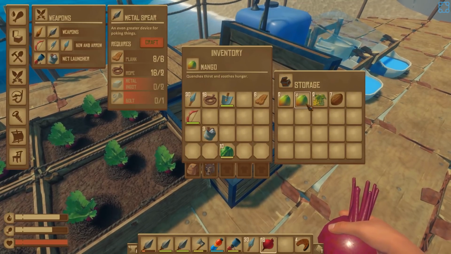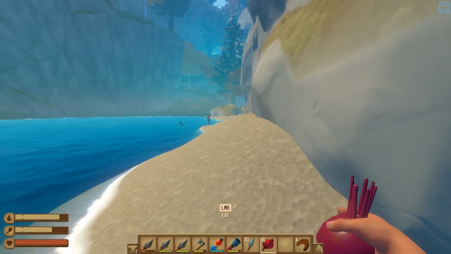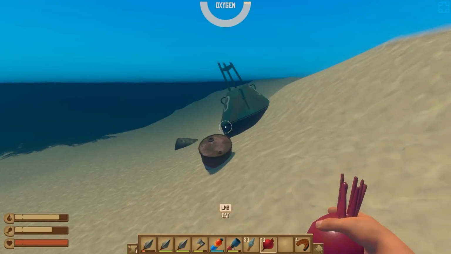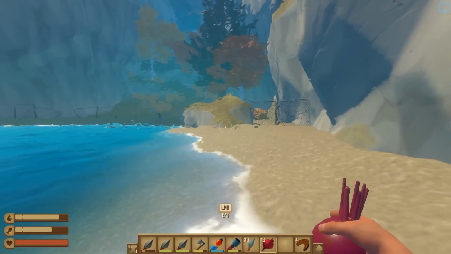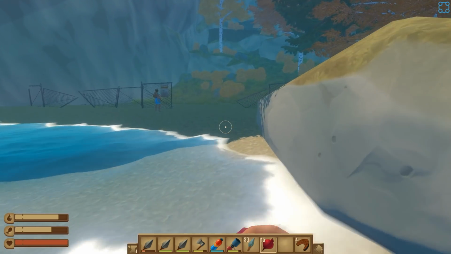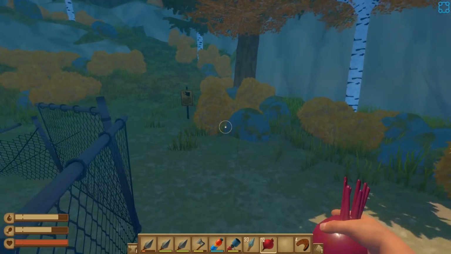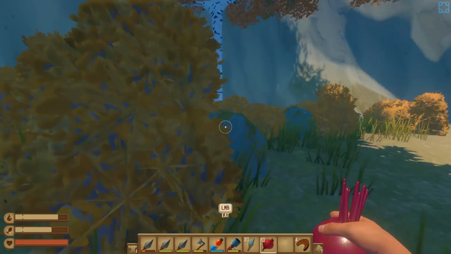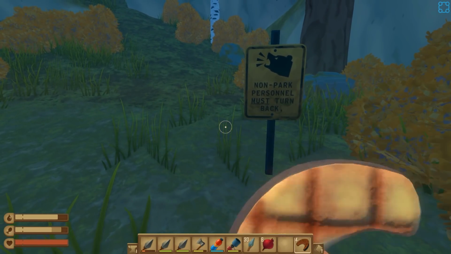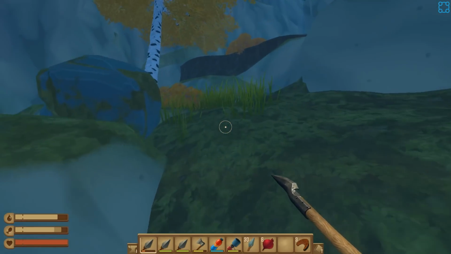All right. This place looks like it was once heavily fortified. We have an old buoy. We have fencing. Yeah, we do. But something crashed through it. What does it say here? Warning. Beyond this point, no loitering, littering, cameras with flash, smoking or drinking on unauthorized vehicles. Violators will be prosecuted to the full extent of the law. Balboa Nature Reserve. Oh. And yes, on-park personnel must turn back. It's warning us that there is bear.